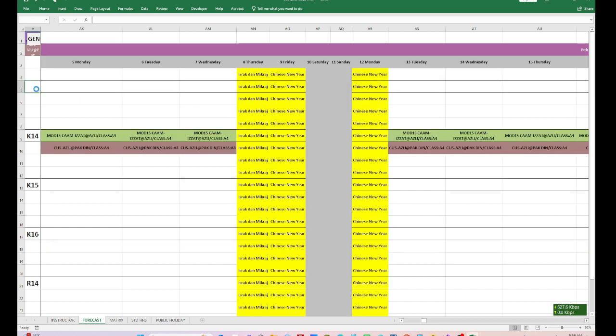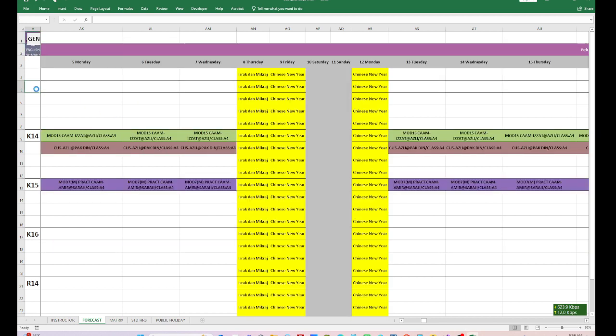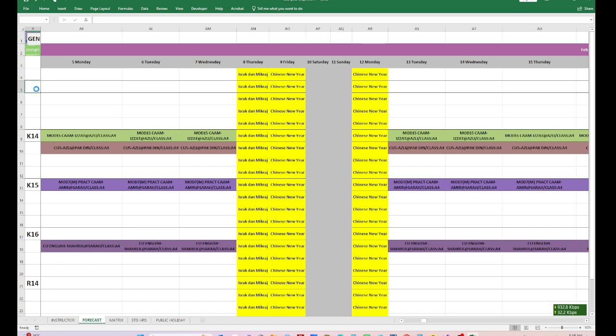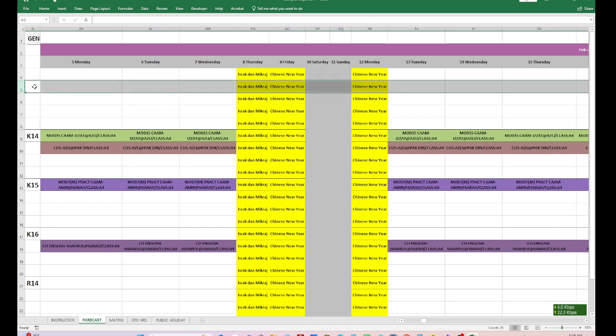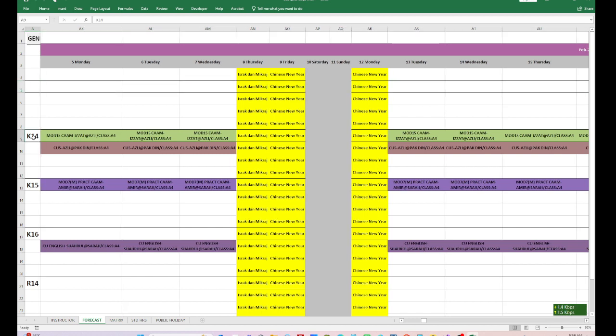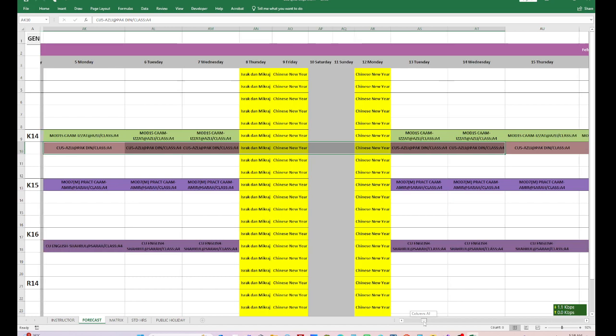It depends on the class you put. See, K13 is already gone. It depends on the class here. You put the class, then it will focus on CAM, and the one below is for diploma. The same thing you can do for aircraft scheduling and then manpower schedule. I think that's all for a short tutorial. I think there's nothing left to say.